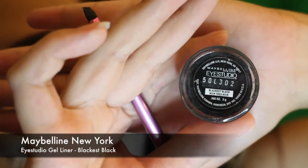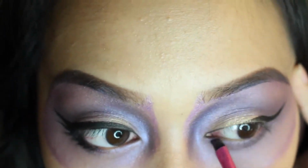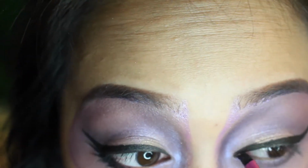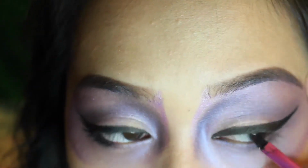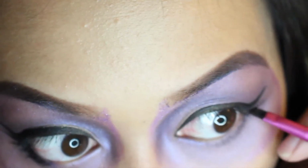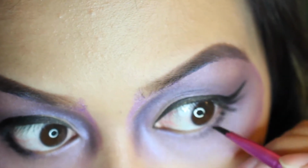Using Maybelline's Eye Studio Gel Liner in Blackest Black, we're going to start with a simple cat eye eyeliner, and we're going to create extra wings down to our lower lash line. Before we start, we're going to make sure that we have the same amount on both eyes, as well as map out where we want them.